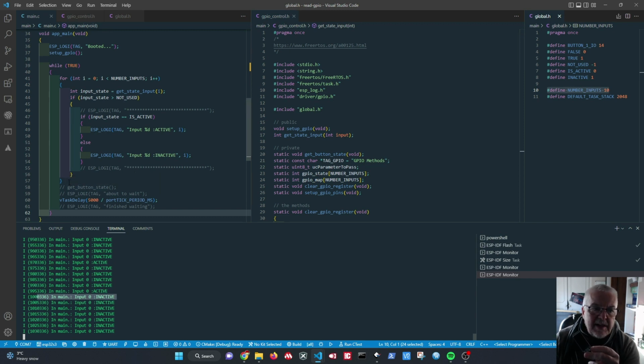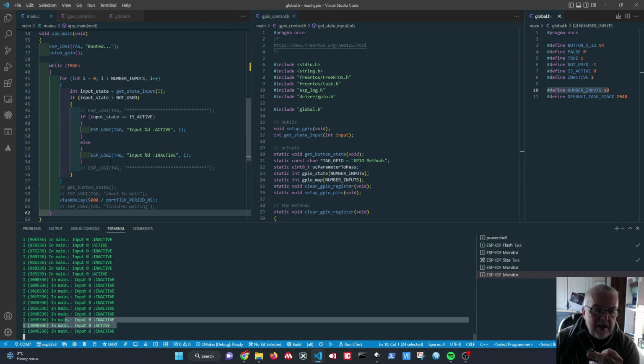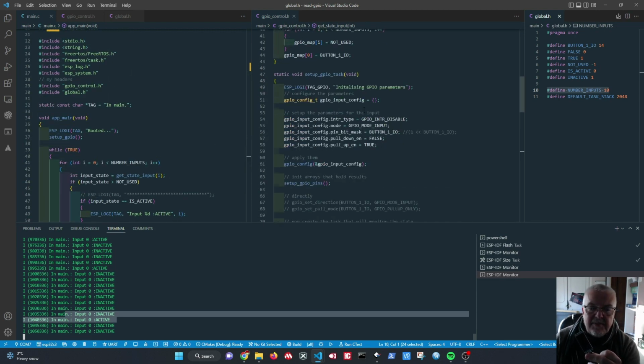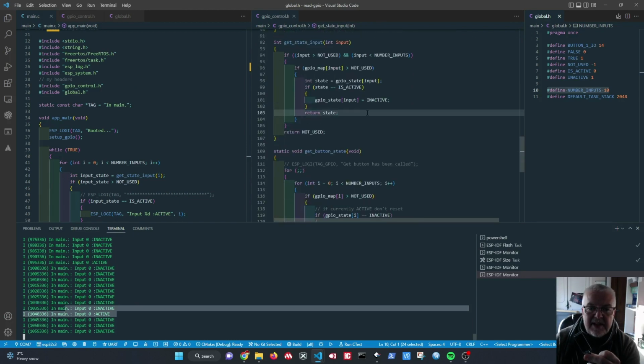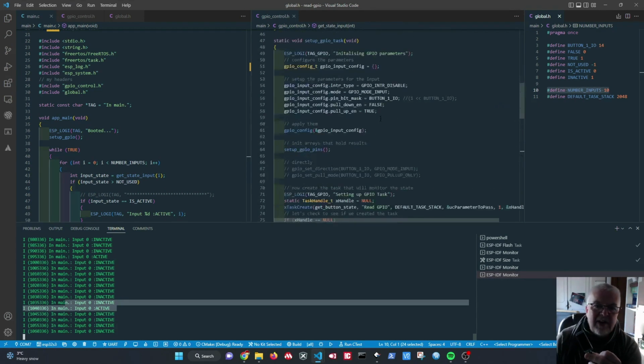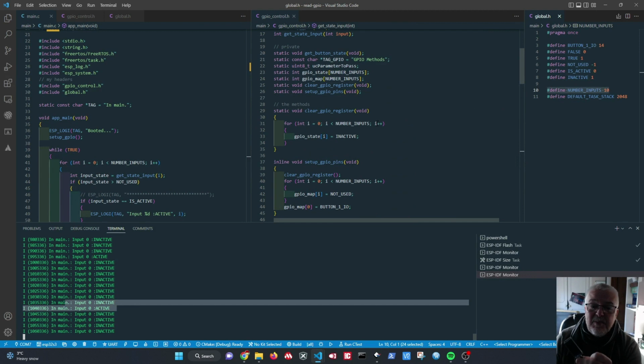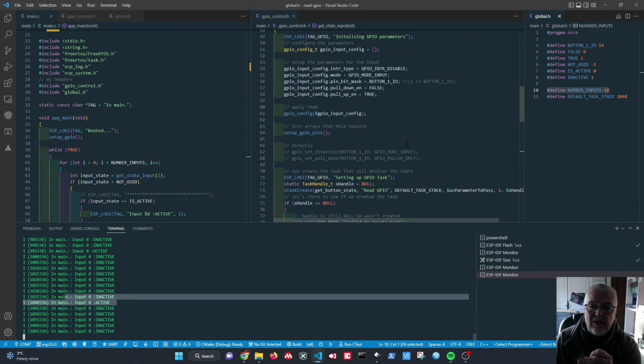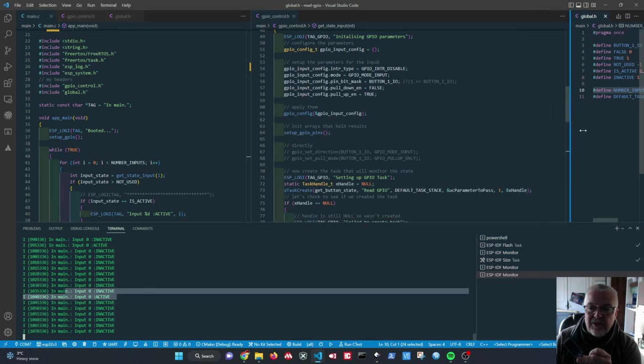But even though the main application is paused for 5 seconds, normally this would be blocking, in that nothing else happens. But obviously, if I click it within the 5 seconds, it's active there. So it did detect it, even though the main code was blocked. And that's because we are using a task, using this task manager that comes with FreeRTOS. Now, this looks like there's an awful lot of stuff there. Believe me, there isn't. This is mostly for latching the inputs and doing stuff. We're going to build this up very slowly. There are only two what look like obscure bits of code here that you don't even have to remember.